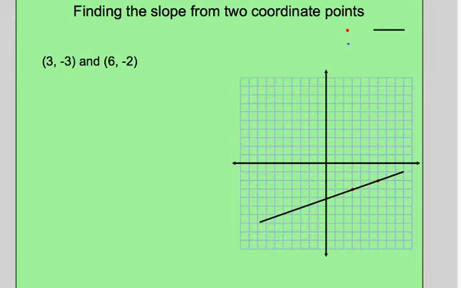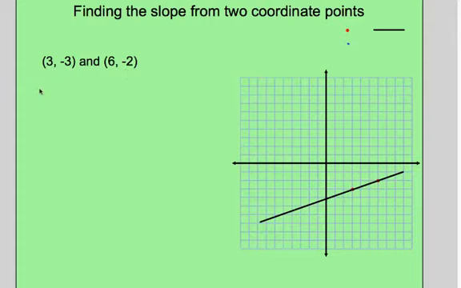We'd look at the rise and the run between these two. So if you think about it, what we're really doing when we find the rise is we're just looking at the distance between these two points on the y-axis. So it's just this distance between these two. We have that information right here. I know that one of the points is at -3 on the y-axis, the other one's at -2 on the y-axis. So I can just look at these numbers and see that there's a difference between those two.